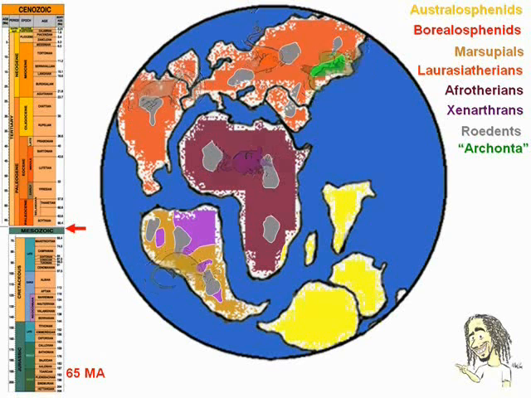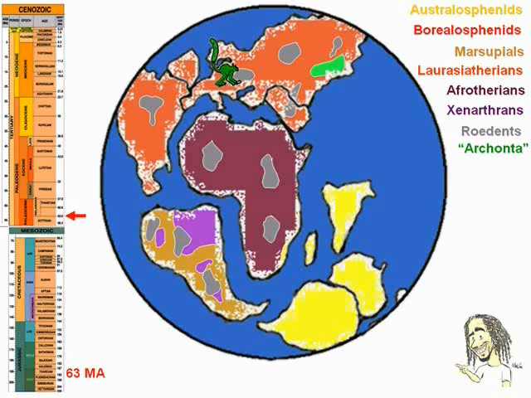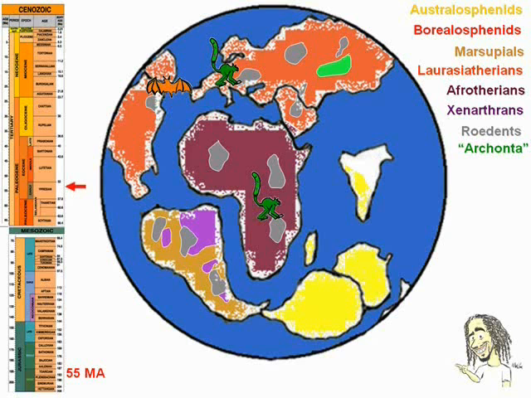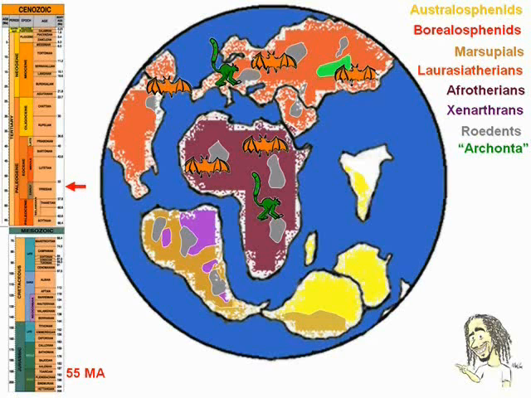63 million years ago, the primate ancestors that already existed went out from Southeast Asia going to Europe, where they originated the lemurs that rapidly arrived in Africa in a relatively short time. In North America, the bats appeared. 55 million years ago, India migrates quickly to the north. Bats spread to the entire Asia and Africa by flying. Antarctica touches South America again, generating a land bridge between these two continents, allowing the marsupials of South America to pass through Antarctica. In Africa, the Afrotherians start to differentiate, and we have the first evidence of an elephant ancestor.